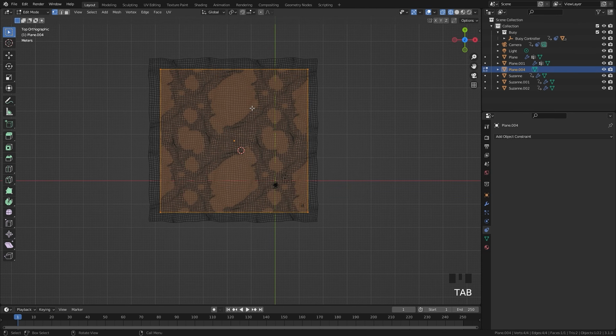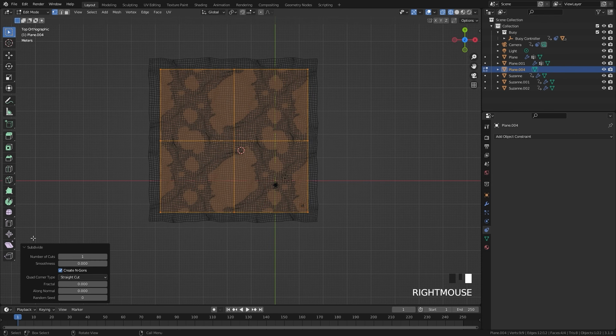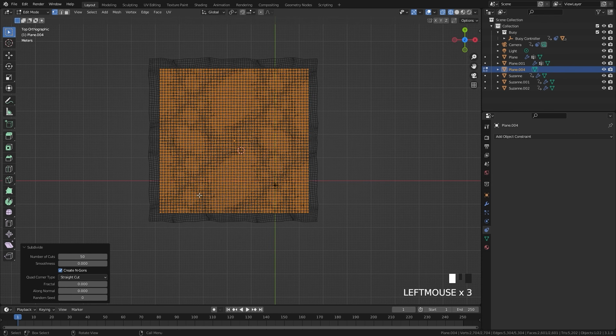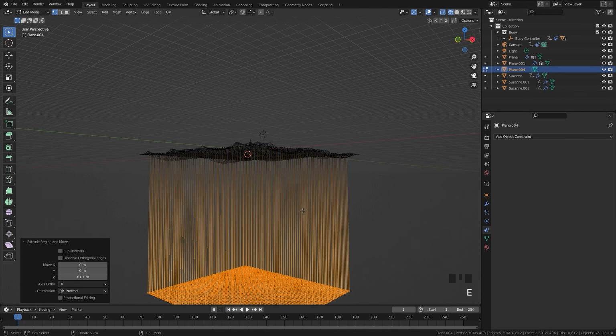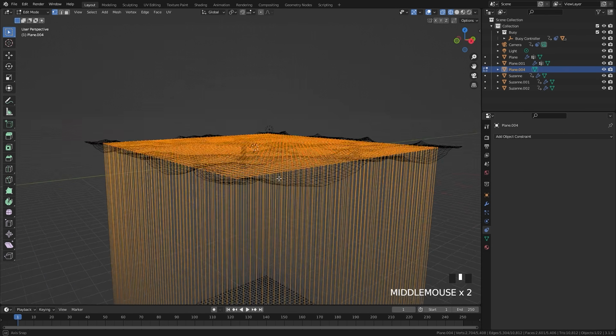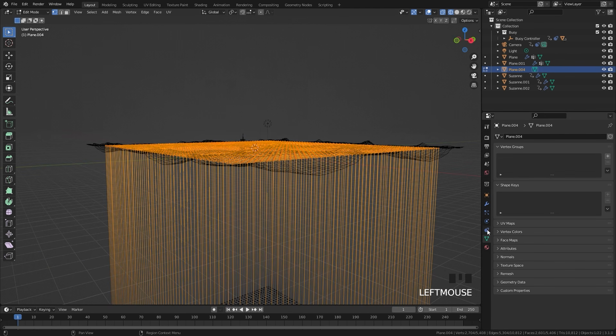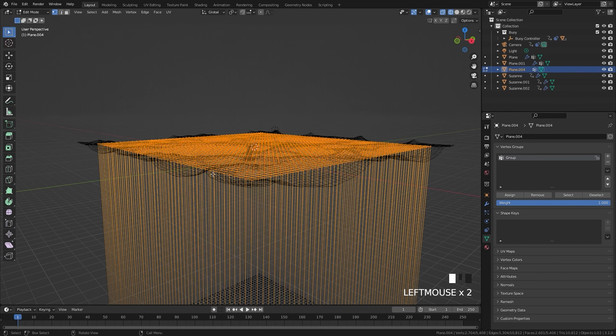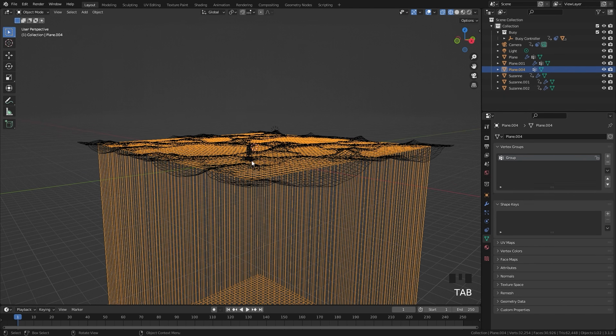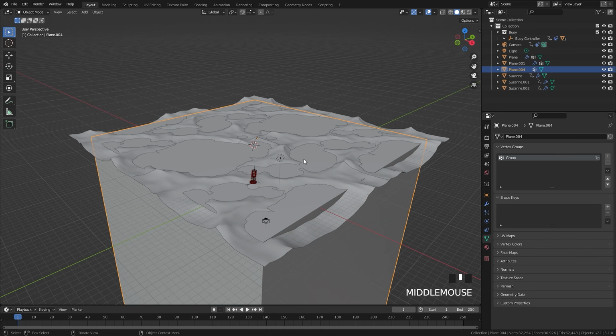Then we'll go into edit mode, right click, and subdivide this. If we open up this panel, we can set the number of cuts to 50. Then I'm going to press E to extrude and extrude it all the way down here. We're going to select the top half of this big cube and then go over to the vertex group panel. We're going to create a new vertex group and assign all of those top vertices to that group. What we're going to be doing is shrink wrapping the top to the ocean so it doesn't penetrate like this.